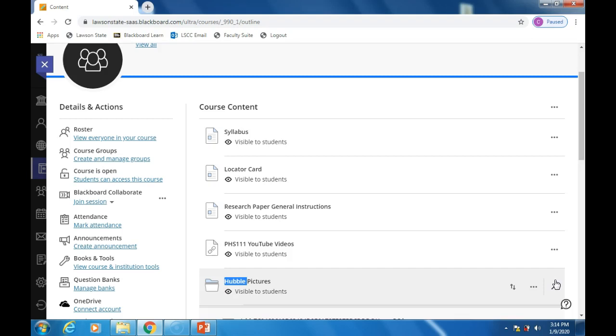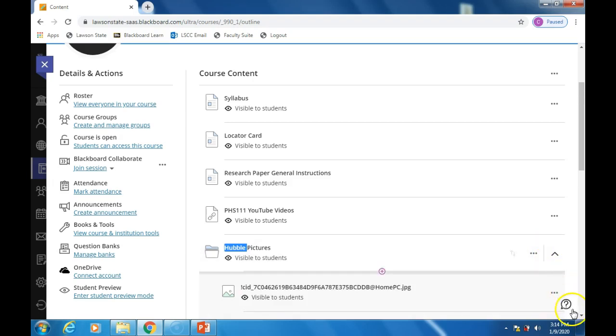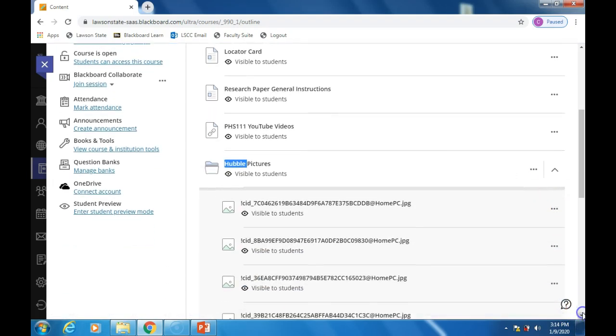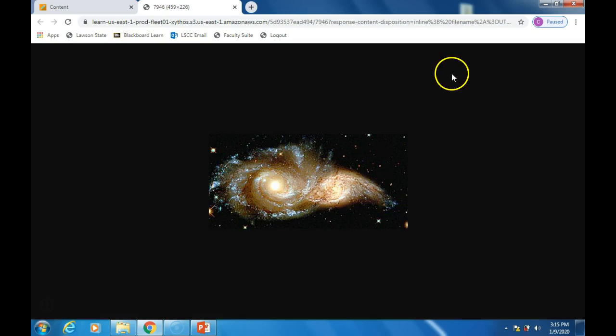So on folders, you go over here, and you can't see it now because I just clicked on it. Let me go back. Okay, let me scroll down. Okay, there's a folder. When I click on this, it opens up the folder, and here are the various photographs. Now, these are just pretty pictures, but they were so incredible, I decided to put them out here. There's one, and you'll actually see something like this there. Just incredible photographs. Nothing you're responsible for, just incredible photographs, okay? Taken by the Hubble Space Telescope.